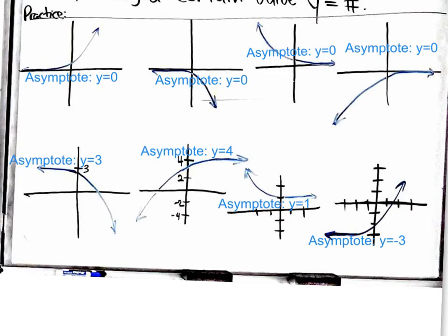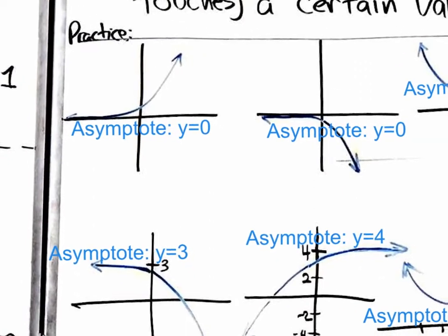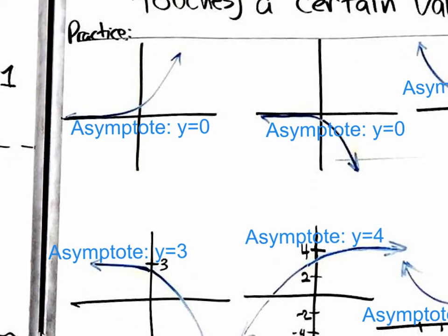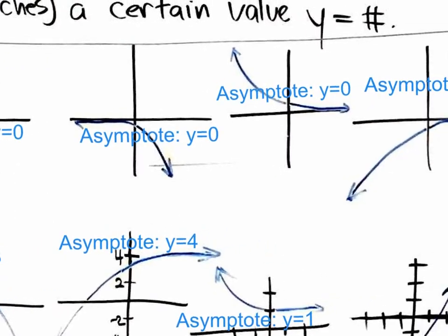Okay guys, I already know that we went through all of these, but I just wanted to mention that all of these have asymptotes. Remember, an asymptote is the line that the graph will infinitely approach but never touch. So this is a growth function because from left to right it grows to positive infinity. But if you go backwards, it infinitely approaches the y equals 0 line, so that's why the asymptote is y equals 0. And that's the case with all of these top ones, right?